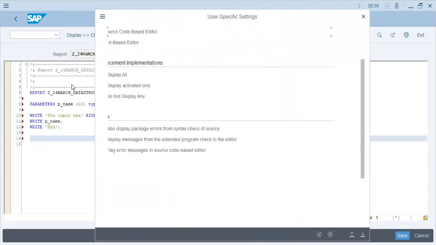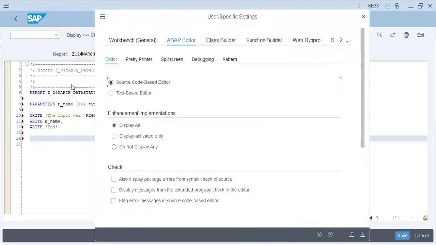I am actually writing a program to show how, with parameters, you can actually use programs in different ways. Okay, front end editor, display all.